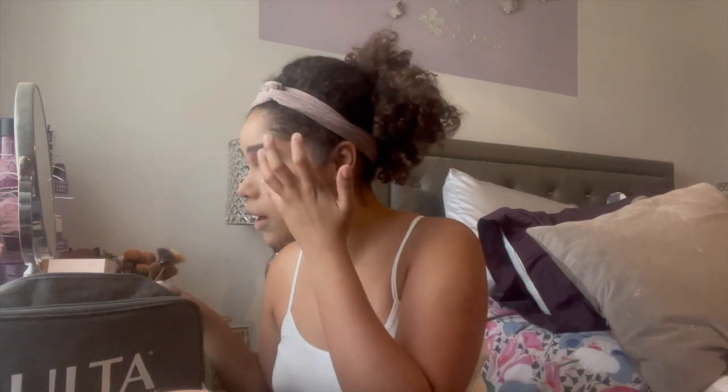Like, I feel like it's already creasing. Why is it doing that? I feel like it's settling really a lot into my creases, and it's making me have darker under eyes. I don't know. I'm upset. I really wanted this to work. I'm gonna go in with my Sephora Micro Smooth Powder and set the rest of my face.